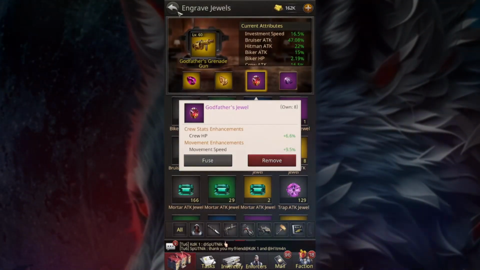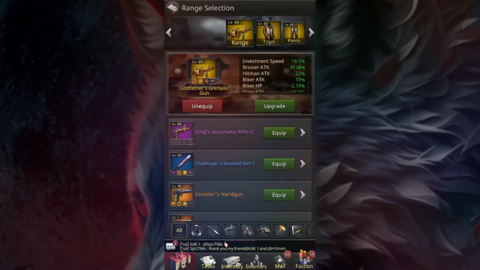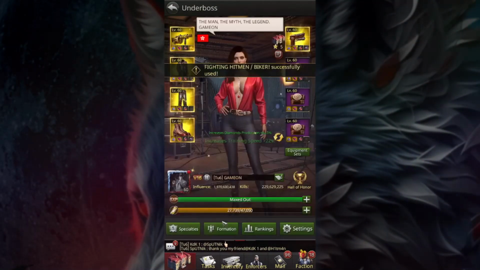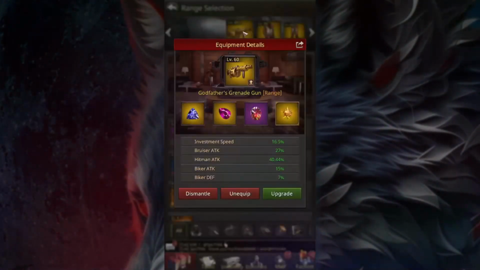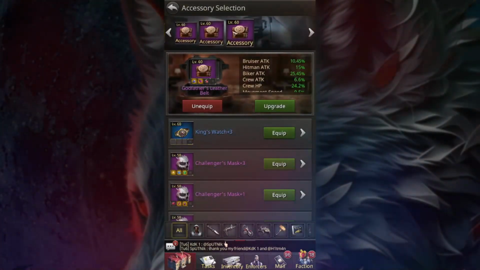Okay, and if you get to the same state I am now, where I'm VIP 16 and you can engrave your jewels, I highly recommend you do that, because in one click of a button I can change over to this set of equipment, which is set up completely differently, as you can see here. So this is Hitman Biker throughout all of them now. Yeah, as you can see, that's all set up nicely, right?